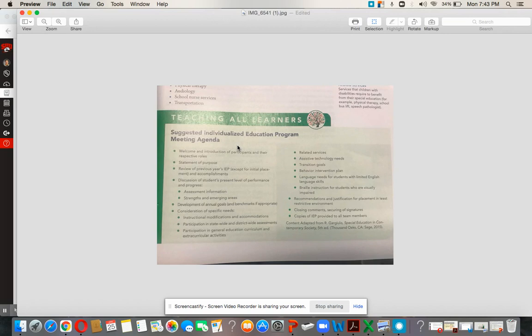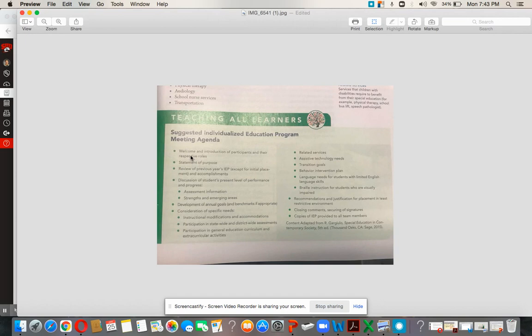Keep that in mind and invite people that are only necessary for this meeting. Hint, hint, there are required members: LEA, local education agent, general ed teacher, special ed teacher, parents, and student. Student is optional. I always encourage teachers to invite the students so they learn to advocate for their needs.